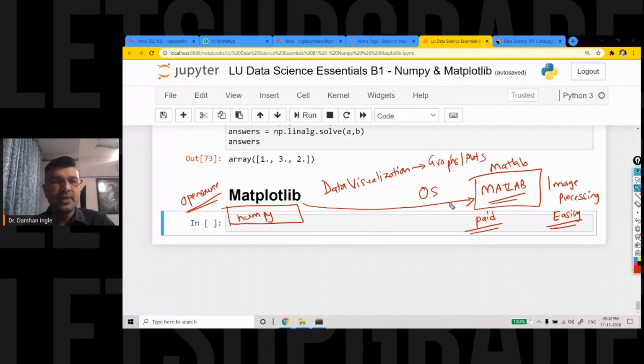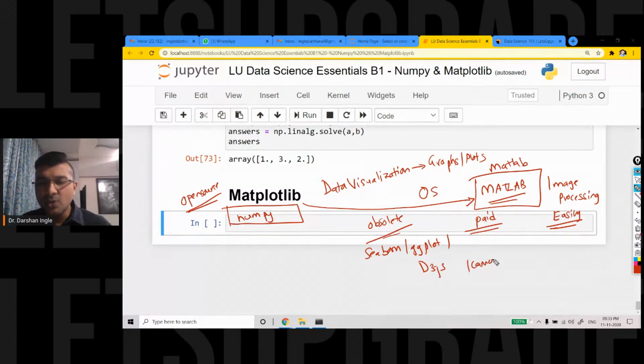And honestly speaking, in recent years, Matplotlib has started becoming obsolete. The features of Matplotlib have started becoming obsolete, and very strong libraries like Seaborn, like ggplot, and there is one more which is called d3js or html canvas. All of these libraries have started coming into the picture, and Matplotlib has started showing its age. But still, it is very important to always start with ABC.